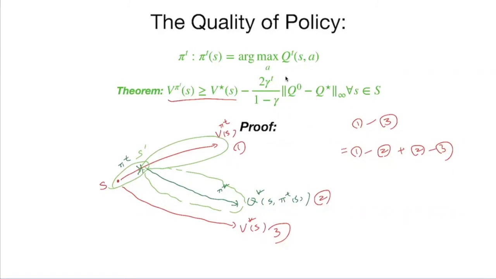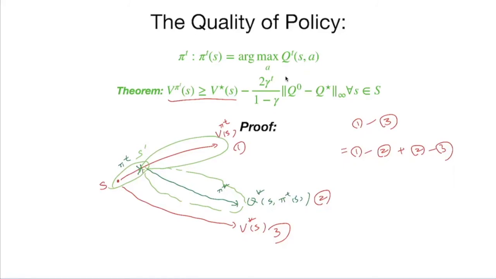All right, so this is what we're gonna do to deal with the term 1 minus 2, in terms of 2 minus 3. It's also a nice quantity because now this 2 and 3 only differ in the first time step, and afterwards they're following the same policy. So by this middle ground, we put ourselves into a nicer condition in the sense that we can actually care about two terms, 1 minus 2 and 2 minus 3.